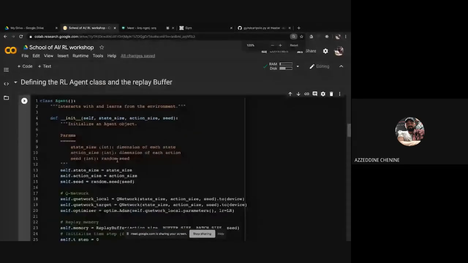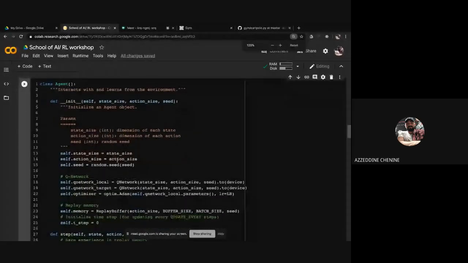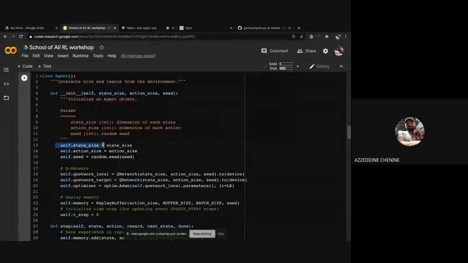First, we init the state size and the action size of our environment, which we give as input. We set a random seed in order to initialize the parameters of our network.